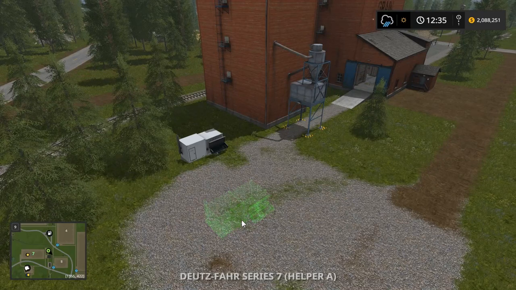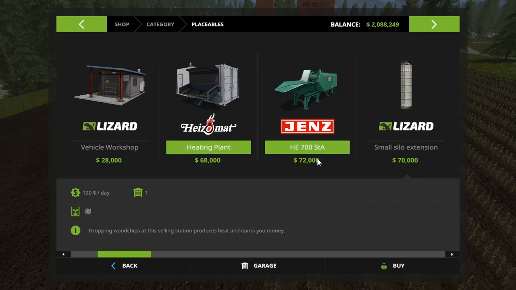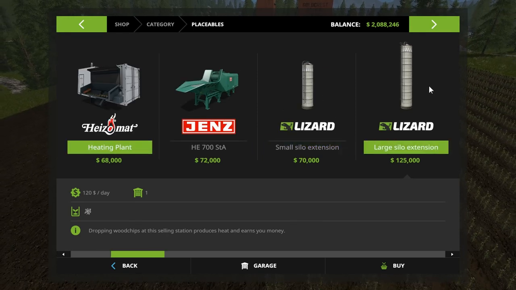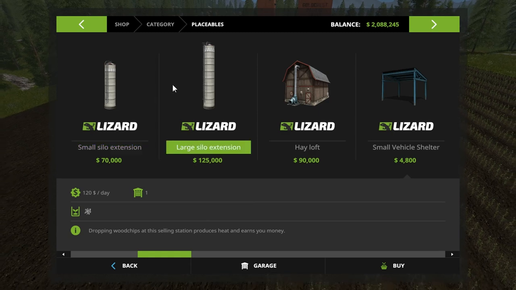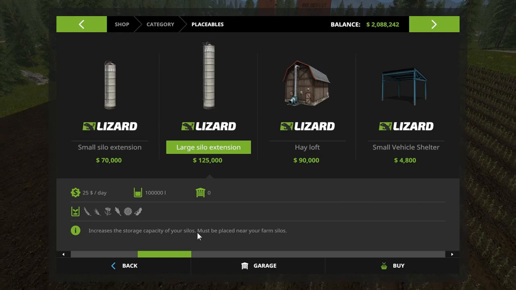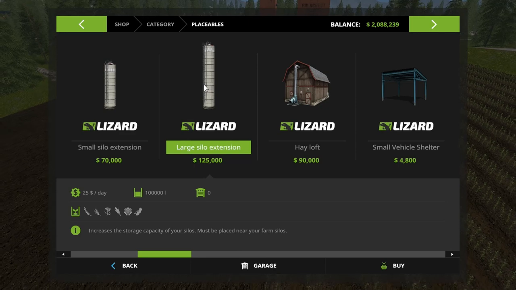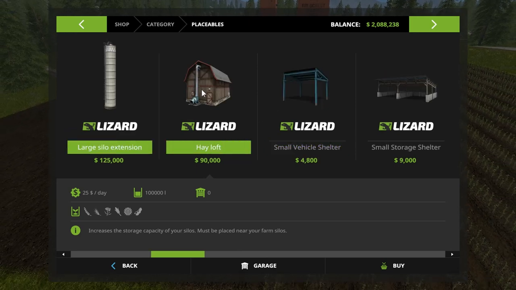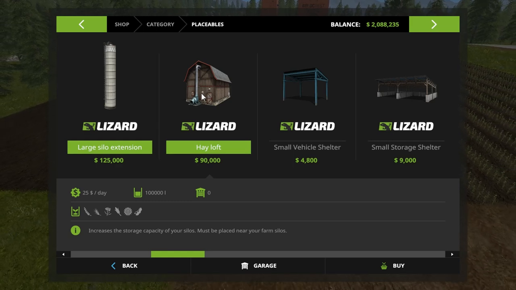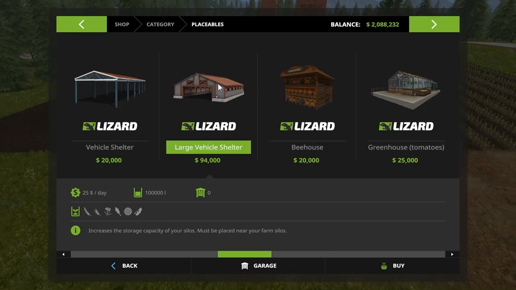So shop. No. Right click. No. Escape. There it is. Escape. Now, not going to do that. Here's new or extra silos for being able to dump. I'm guessing it increases the storage capacity of your silos. Must be placed near your farm silos. Oh, so it's not an entry point. It's just an extension of the existing ones. Okay, this stores hay. I've never really spent enough time with hay to want to store it. So, pass on that one. This thing is huge.